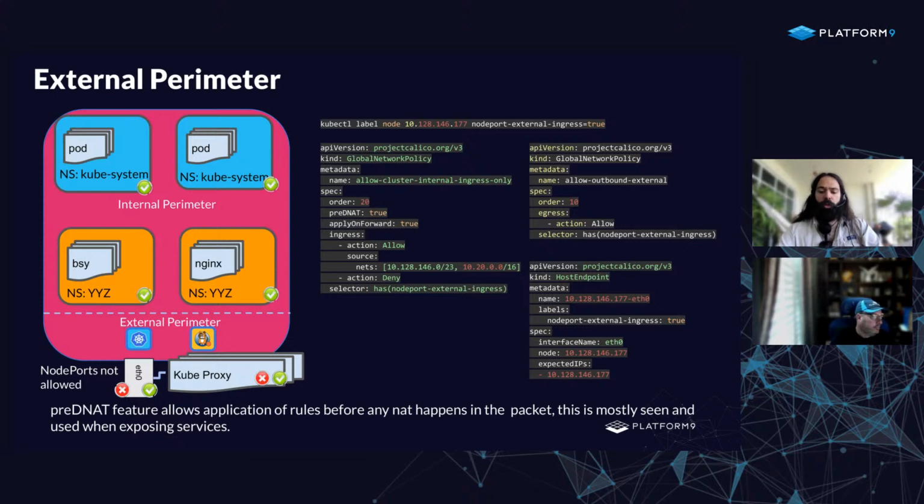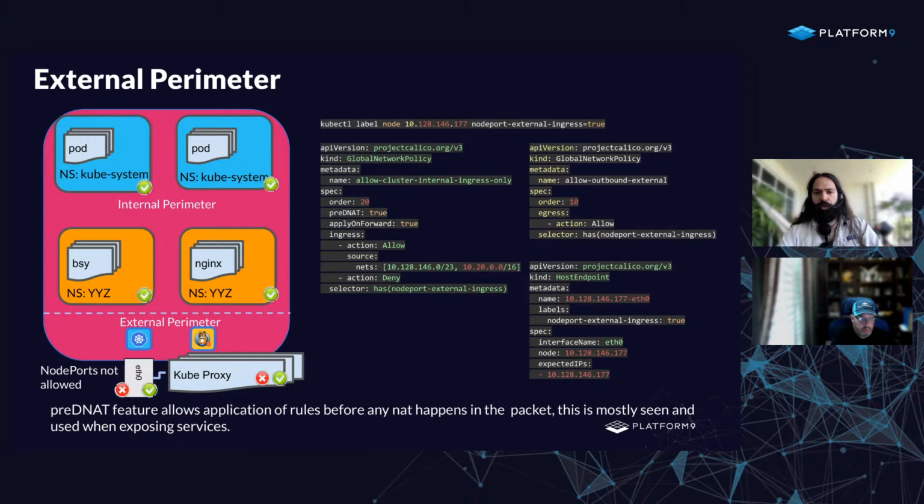So global network policies, if you have multiple ones, are going to be applied in ascending order, right? The first policy that is going to be applied is the one with the smallest number, and then it continues with the bigger numbers. And if you have not specified an order number there, right, it is going to be associated to infinity. So that is going to be the last policy that is going to be evaluated.